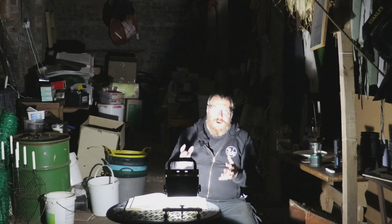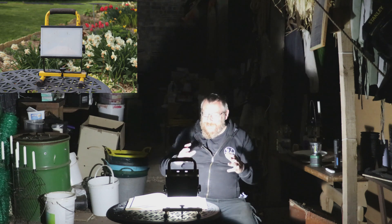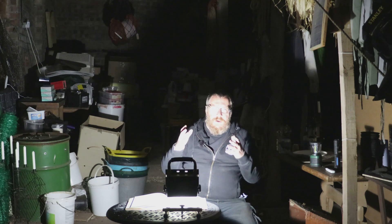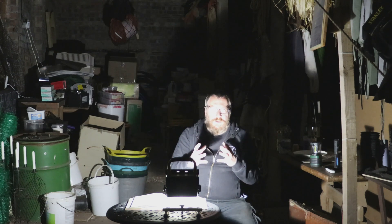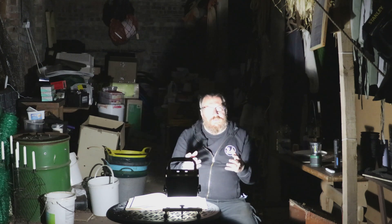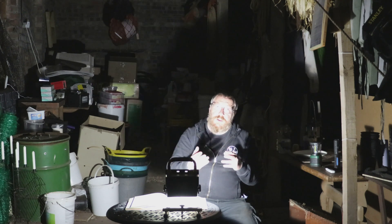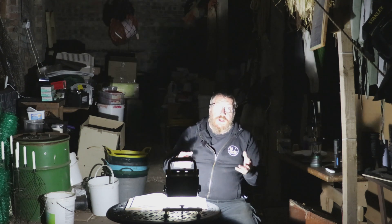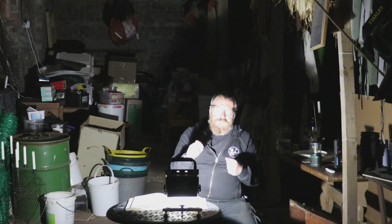I'm sat here with one of our rechargeable LED work lights and it is painfully bright — like being interrogated with a searchlight. They're useful in an emergency because they're always charged since I use them all the time. But honestly they're more useful for tasks like fixing an engine where you need really bright light. As an area light or comfortable light for sitting in, they're not ideal. You can make them work — the best thing is to point them up at the ceiling and bounce the light around. But if I was choosing something as a replacement room light, it probably wouldn't be one of these.